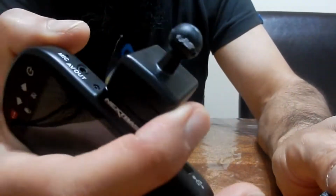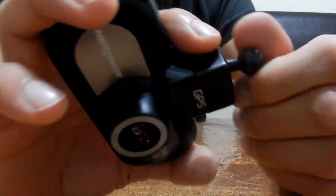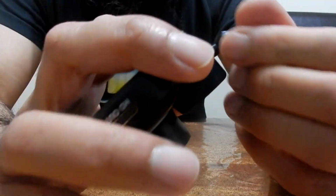Stuck it on, and this, where it mounts here, if you can see that, it kept on wobbling and then it would just fall down. As soon as it hit a bump, it dropped down, even when it didn't hit a bump. So I had to buy another one from Amazon, which came today.